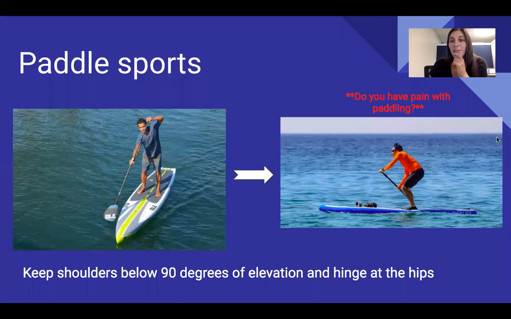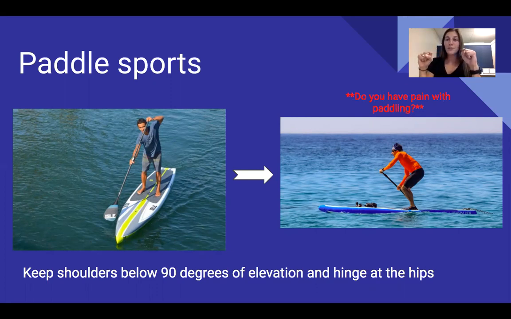And then when we get up here, we're probably just trying to use all arms. So this guy over here in the orange, he's got a nice little squat going on. He's using his whole body. Especially for supporting, you can hinge at your hips and use your core and lean and pull, which is what you're going to want to do when you're kayaking or rafting or anything like that. All of the force should not be through that shoulder joint. You're asking it to do a lot to propel your whole body against water, and then you don't want to put it up here in an elevated position.